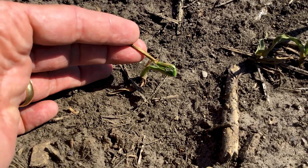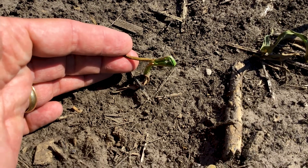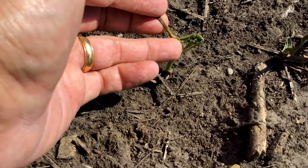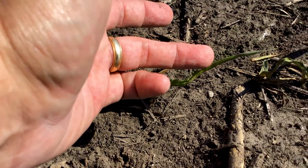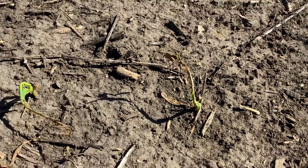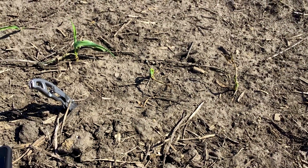This is what we're seeing here — the buggy whipping from the application from this year. And usually we see more of that where we have overlap areas, where it's combined with cool temperatures and the corn was planted afterwards, or if the herbicide was applied after planting and we have cool temperatures. But most of the time with good growing conditions, these leaves should unfurl and develop normally given time and adequate moisture. So that's a report from the field this year on some chemicals that we're seeing causing some issues.